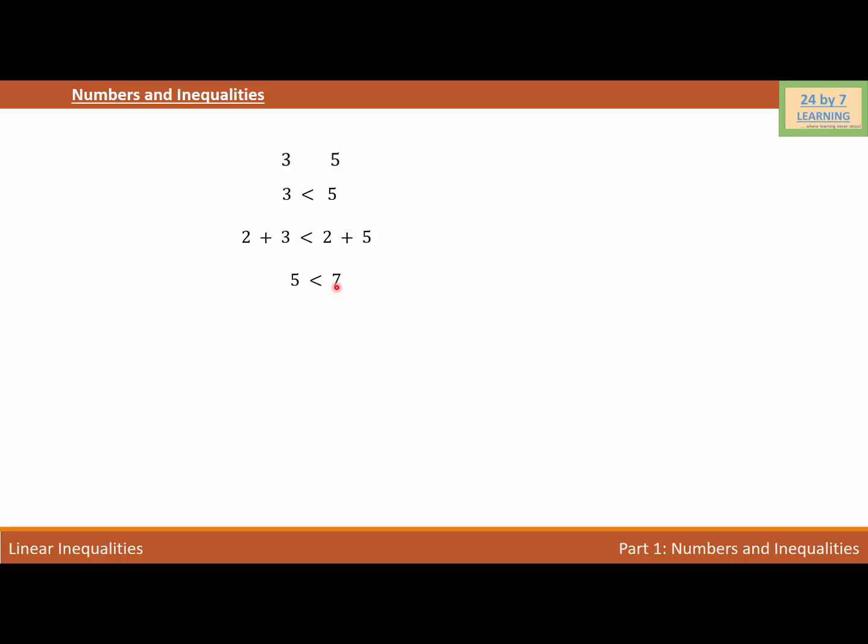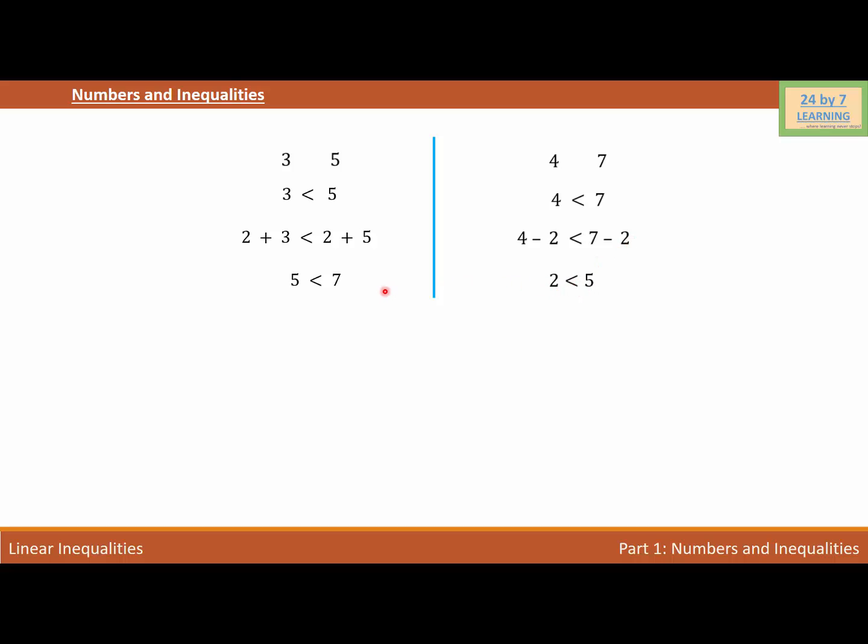Now let's consider another pair of numbers, 4 and 7. Again, how are these numbers related? It's easy to find the relation because we know that 7 is greater than 4. So I can write 4 is less than 7, or I can also say that 7 is greater than 4. Now, instead of adding, I'm going to subtract 2 from both sides. If I do that, I will write 4 minus 2 is less than 7 minus 2. We know that 4 minus 2 is 2 and 7 minus 2 is 5. So we'll write 2 is less than 5.